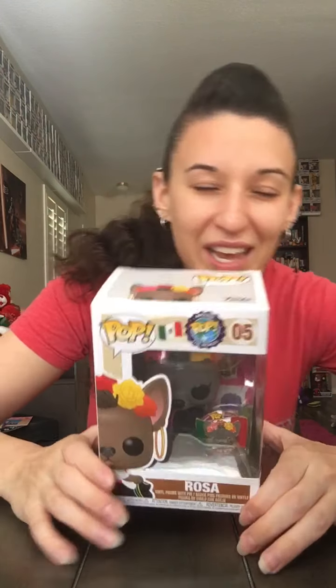That Frida Kahlo vibe is exactly why I liked her. I really wish Funko would finally make a Frida pop — it's killing me. I've even gone to the lengths of looking up custom pops on Etsy and on Instagram. I get it — it's a lot of work, blood sweat and tears. They cost anywhere from $70 and up to have custom pops made. So do I spend $70 now, or hold tight and hope Funko eventually makes one for 10 or 15 bucks?